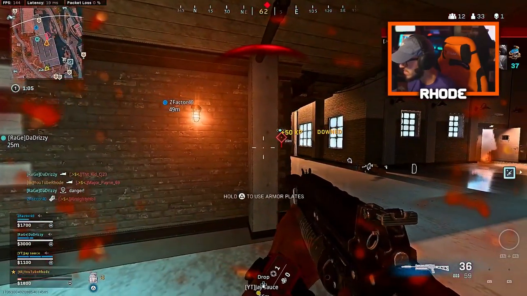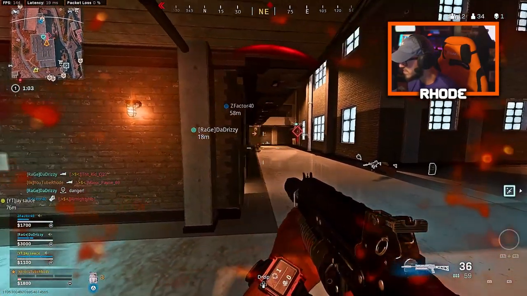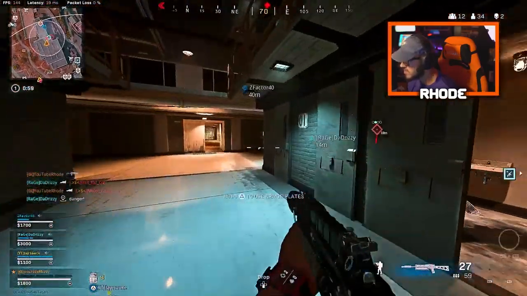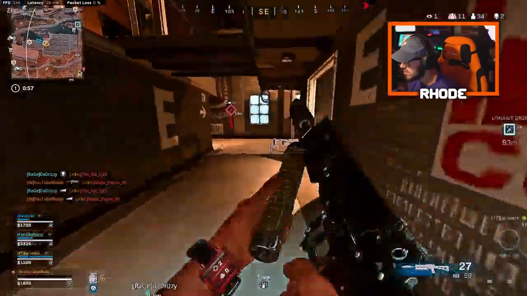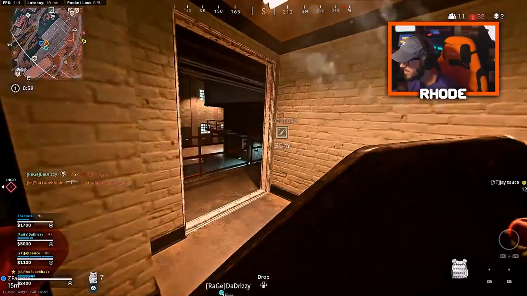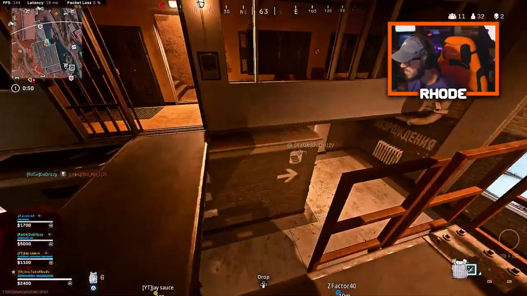Oh my god, there's like 7 of them. Right, push that, push that. Here's my last bullet. In this tunnel. Downstairs, downstairs. I downed one of them. Yeah, that's a kid I downed. Oh, okay. I literally used my last bullet. That's great. I'm good now.